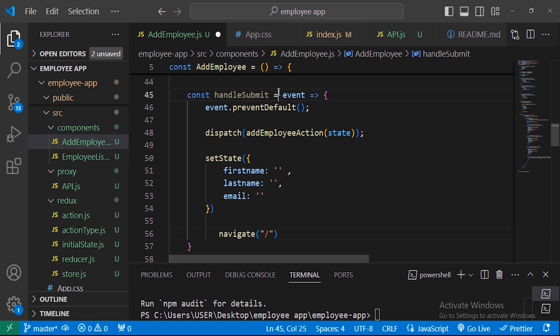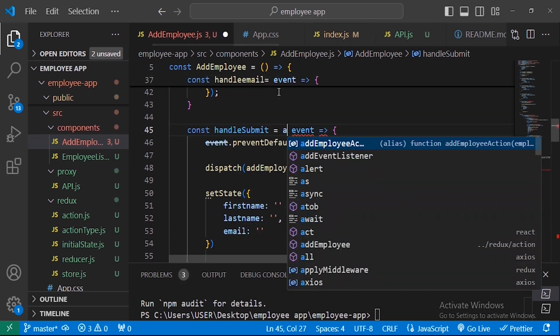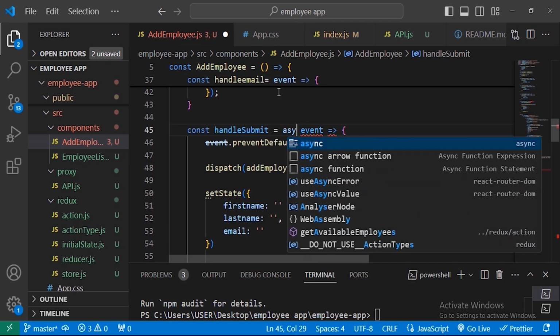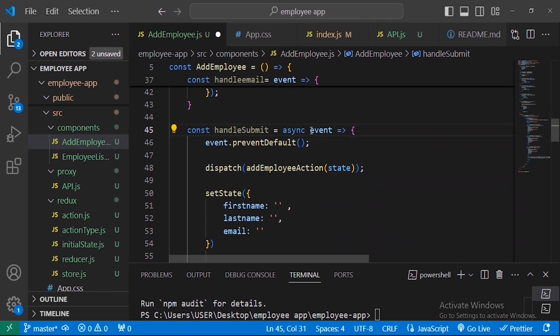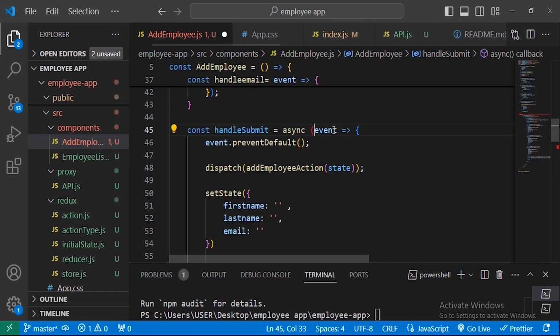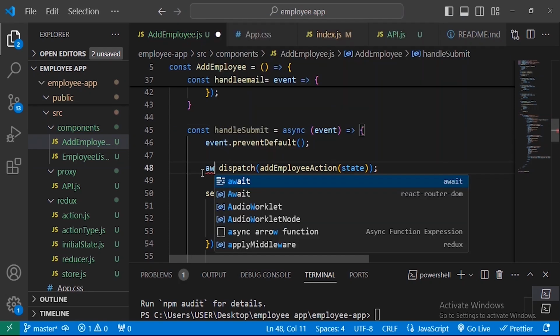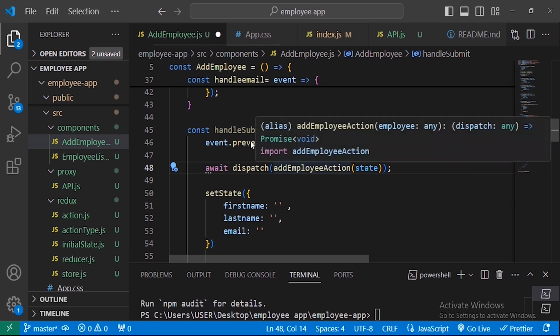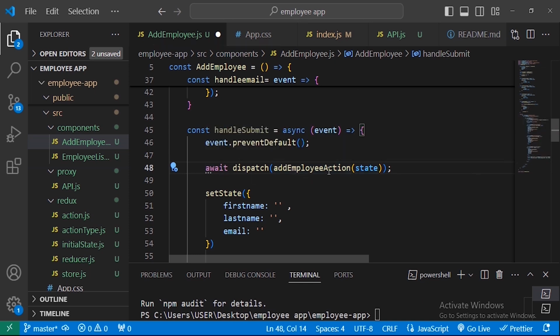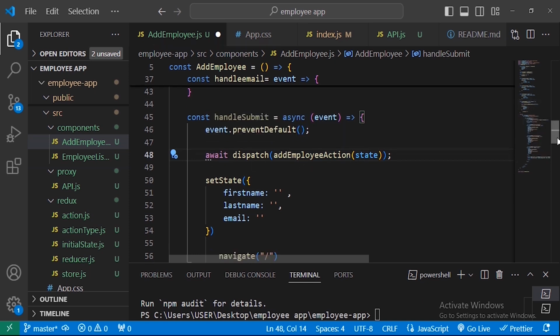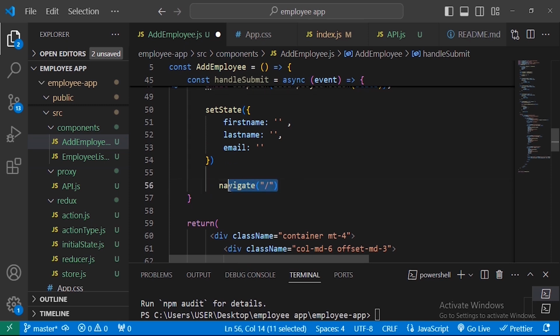So we need to add async. So let's have this too. It would be better like this. Then we need to have await to this. Okay, so this will wait until the operation finish and then navigate.